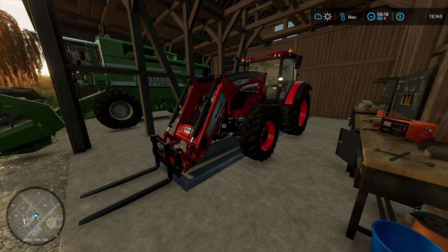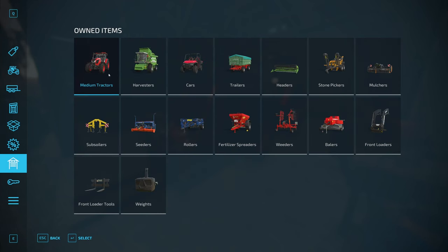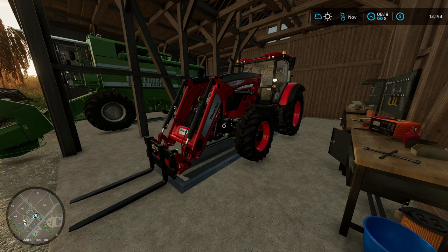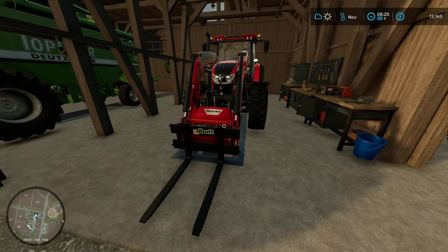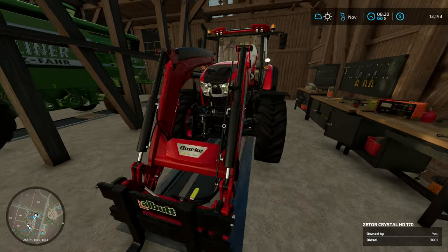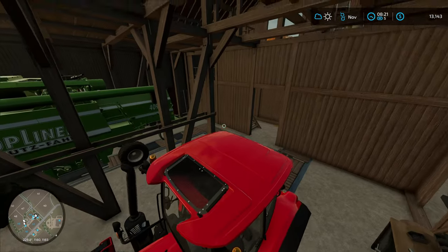I got the front loader for it — I tried to color match it, it's pretty close, not exact, but it's fine, it's just aesthetics. It does have fewer horsepower, 171, which is pretty close — we were at 190, so we're still fairly close to the same power. This one has a front loader and a front PTO with a full front three-point harness. The other one had the front three-point harness but it was an unpowered modified one, so I think this one will work better.